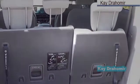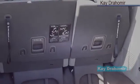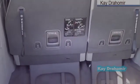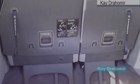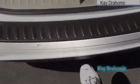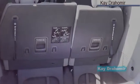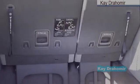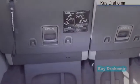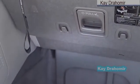Now, a new option for the tailgate is that if your hands are full of groceries or anything like that, and you're standing back here with the key fob in your hands or in your pocket or whatever, within a matter of seconds the tailgate will open up on its own, and you don't actually have to wave your foot under the tailgate like how other crossovers do. So that's a pretty neat little feature. And that is, of course, only available on higher end trims of the new Sedona. Now, these seats actually also do fold down by following the steps given.